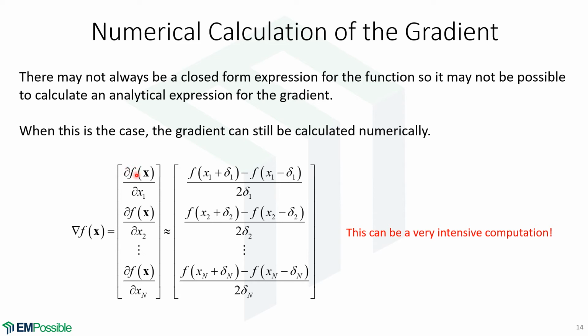The partial derivative of our scalar function with respect to x1, well, it's our function at x1, but we're adding a small little delta to that x1. And of course, it's all the other variables too, but for compactness, I'm not writing them, but we're adding some small increment to x1 minus that function value at x1 minus some little increment delta 1. So the span between these two f values is 2 delta 1. So this is actually the slope. This is the difference in f's, that's the rise, and the run, the distance between them, is 2 delta 1. So this is actually a finite difference approximation for a first order derivative. And we do that for all of our dimensions, and now we are numerically calculating the gradient.